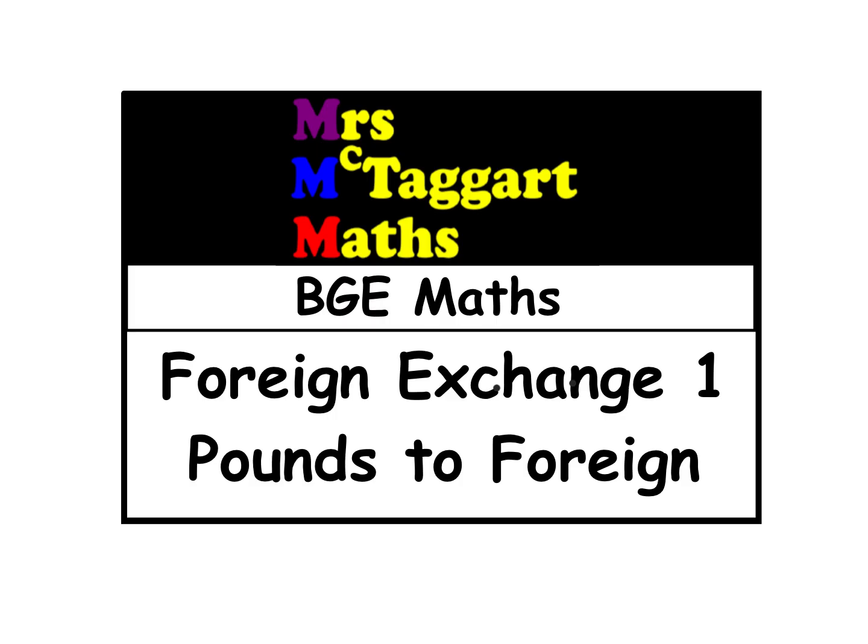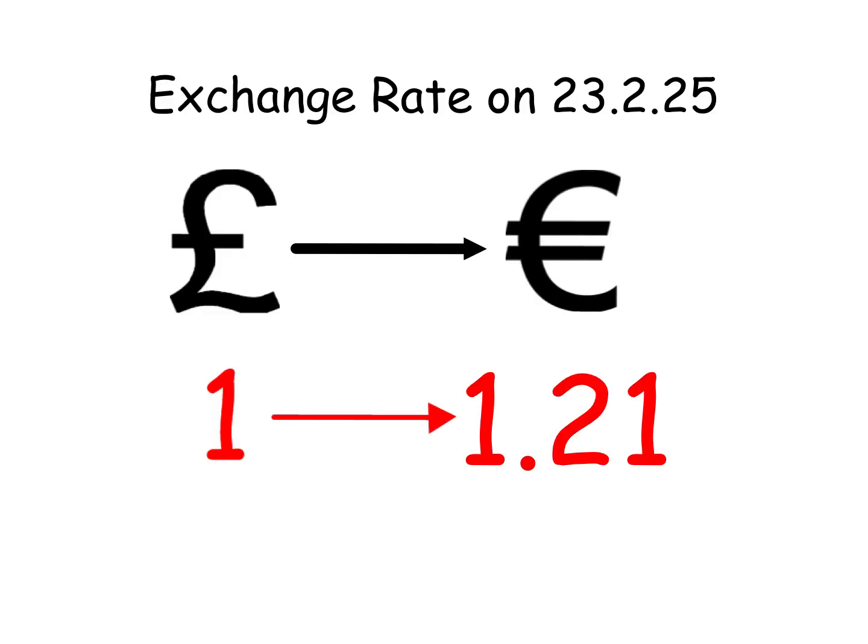Now I always like to start with the euro because, as us Brits, that's probably the most likely currency we will use on our more common holidays, us that don't venture too far away. At the date of when I made these slides, in February, the pound was worth 1.21 euros. The day I'm actually making this video, I sadly looked and it's dropped a wee bit again. It's now worth 1.19 euros, but I didn't want to change everything because all my examples and answers were using 1.21.